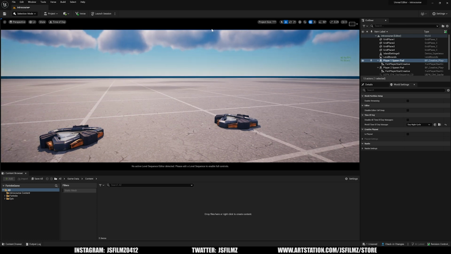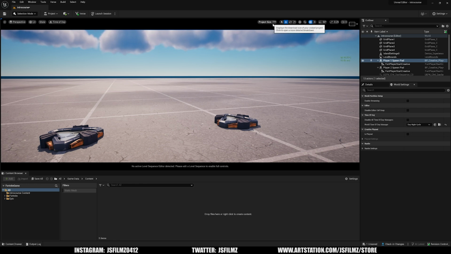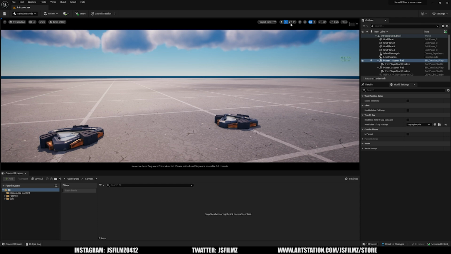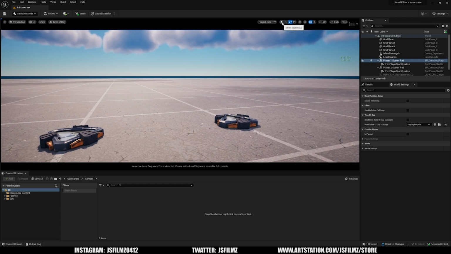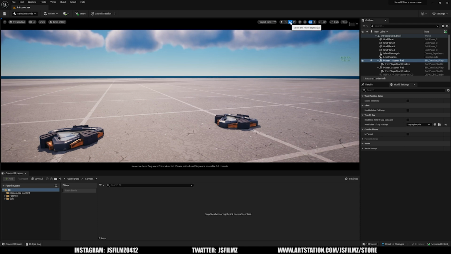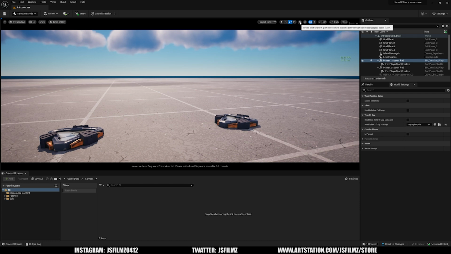All right, moving on to the right of that, we have the project size. It's a question mark because we didn't really do anything yet. On the right of that, we have the select, transform, rotation, scale, pretty much your usual. You can use the shortcuts in here. You can do Q, W, E, R right here. Additionally, on the right of that, you're going to be able to cycle your transform gizmo from world to local. So you can see that this is world and this is local.